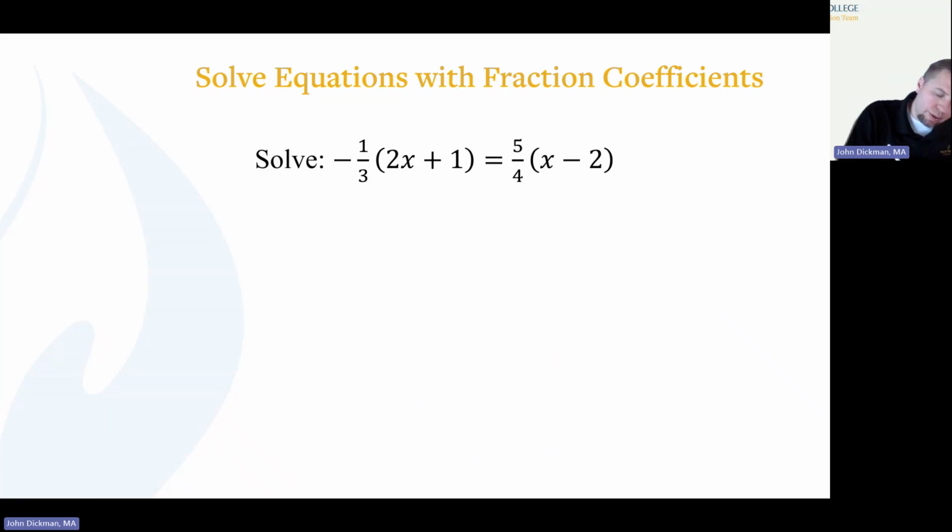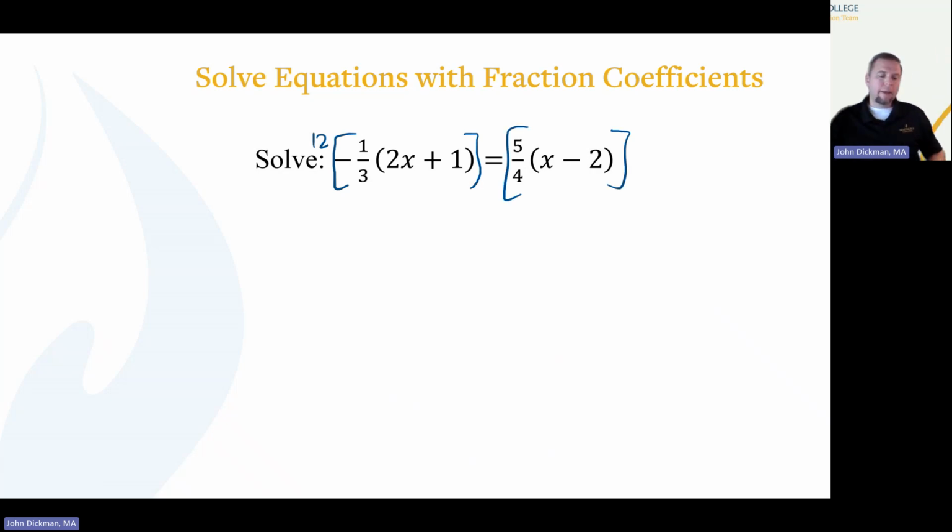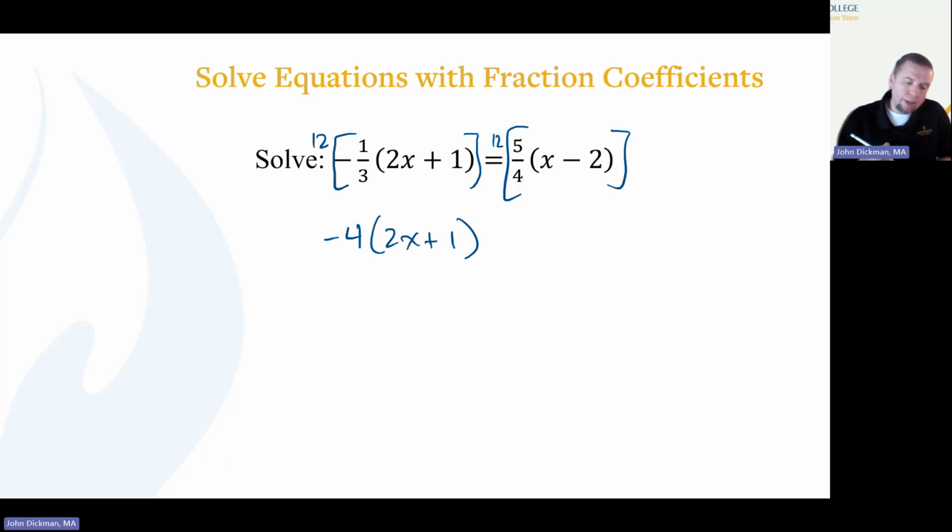And so I'm actually going to multiply both sides of the equation by 12. And last week we did a problem where I said, let's make the number smaller before we make it bigger. 12 divided by negative 3 is negative 4, times 1 is still negative 4. So on the left side of the equation, 12 times the negative 1/3 gives me negative 4. On the right side of the equation, we have 12 divided by 4 is 3, but then times the 5 that's there gives me a 5.